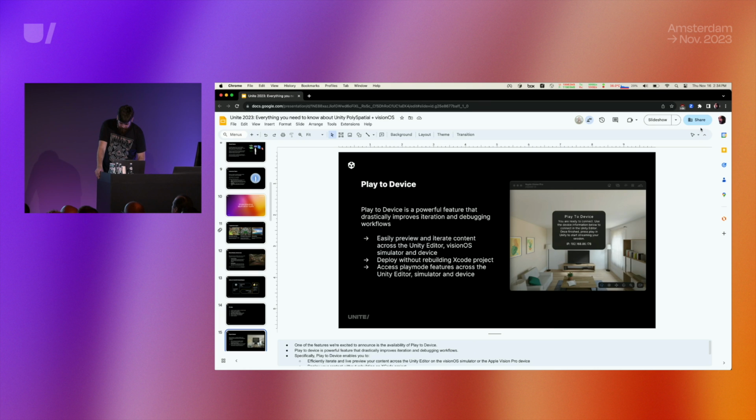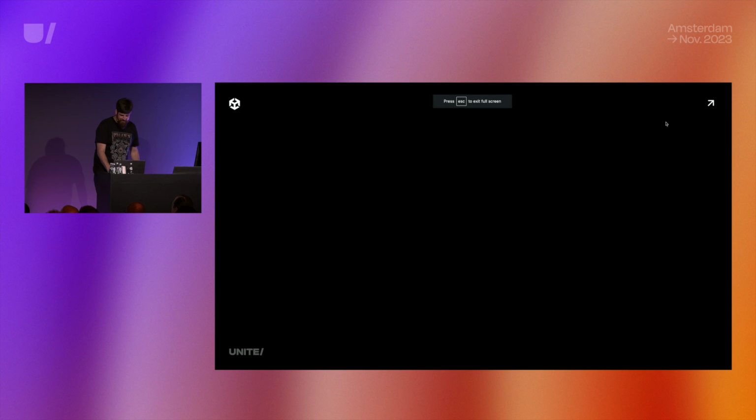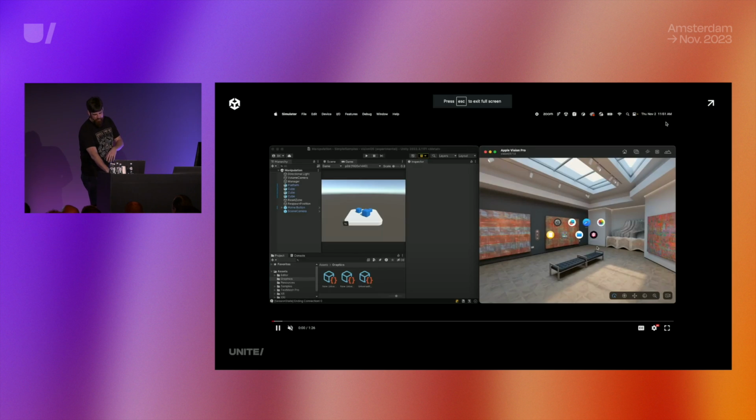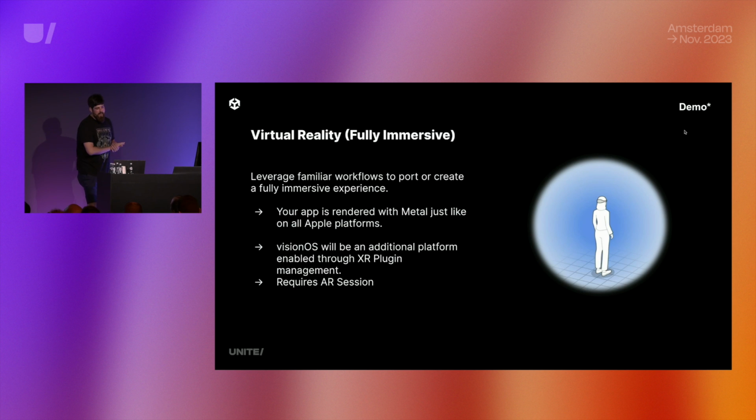So that went well. All right, I got my backup video that you don't even need to see. So that was mixed reality and PolySpatial. Now we're going to kind of transition to the second app mode, virtual reality. So PolySpatial is not in the loop here. All you're doing is using the xr.visionOS plugin provider for XR Management. And this allows you to render with Metal, so those constraints that I mentioned earlier about rendering features and converting to Shader Graph do not apply to virtual reality.